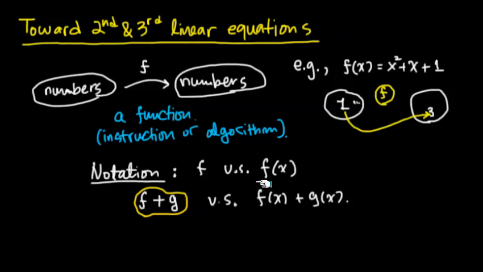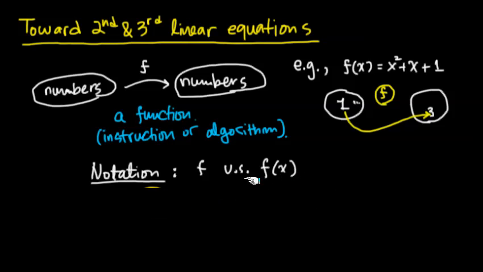The main purpose of this video is actually introducing this notation. So notation, let me hide this bottom part. Notation f versus f of x. f of x is a number. If I give you a number, an arbitrary number x, if you do this instruction or algorithm or this expression, the output, which is also a number, is denoted like this. So technically speaking, this f of x is actually a number, given x is a number.